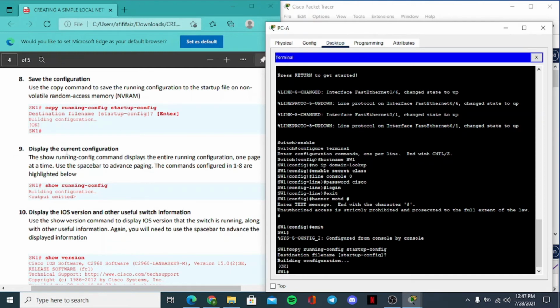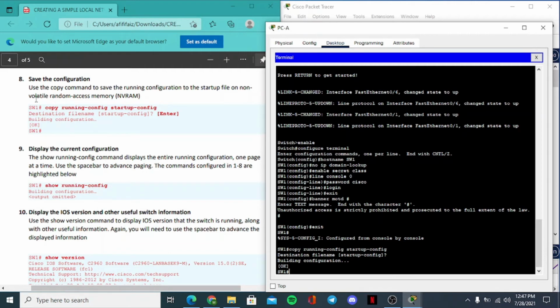Next we go to number 9, display the current configuration. The show running-config command displays the entire running configuration, one page at a time. Use the spacebar to advance paging. The commands configured in number 1 to 8 are highlighted below.